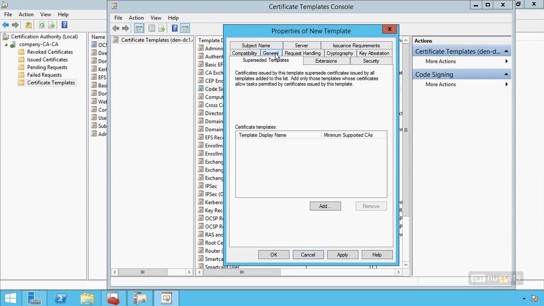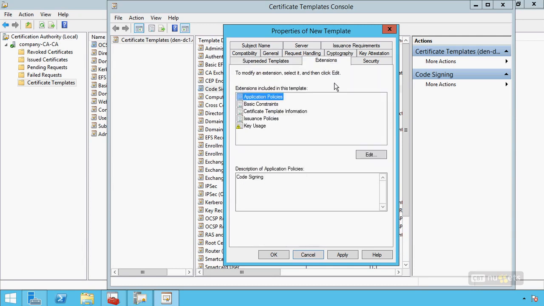There are a variety of templates I can use as well. So if I've got later templates, or earlier templates that I want to supersede with newer templates, this will allow me to take any of the certs that have been created with this template and supersede those that were created by a previous template. You see this happening a lot anytime there's any kind of migration of templates from one version to another or from one server to another.